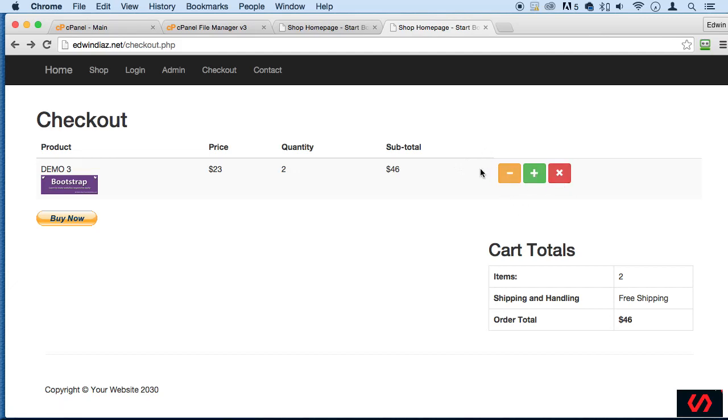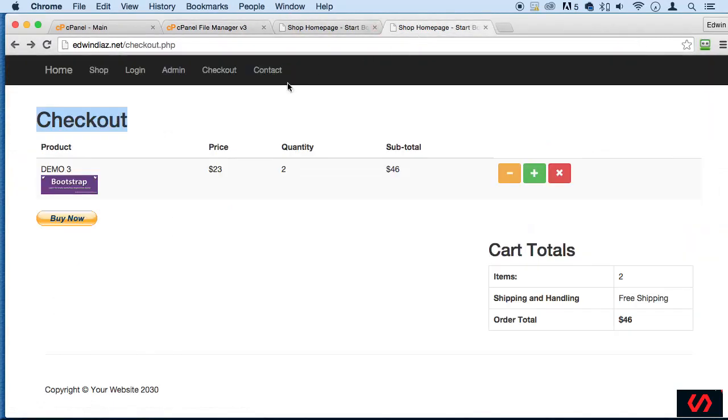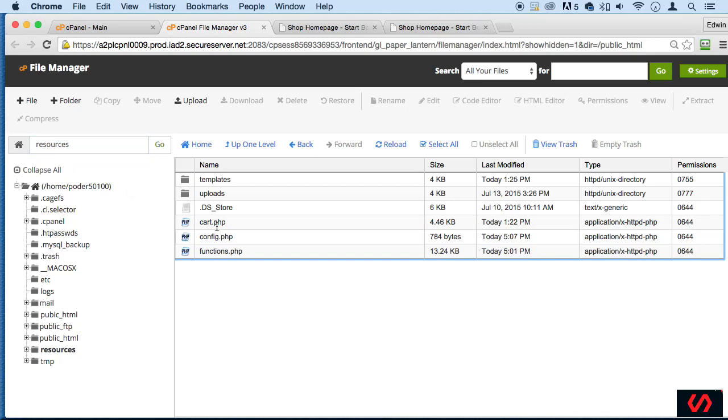Now the problem with this is that the checkout page, it's not really a big problem, but the checkout page is actually linked, believe it or not, to the old cart.php, or I should say the private cart.php in the private resources folder. So it's linked to this one here, resources cart.php.